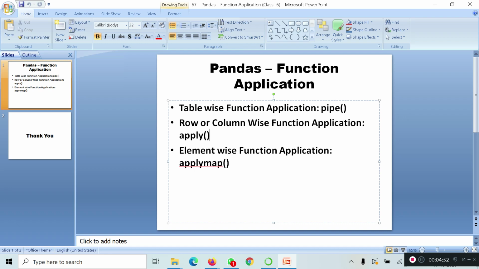By default, the operation performs column-wise, taking each column as an array-like. Let's take a look at this with an example.